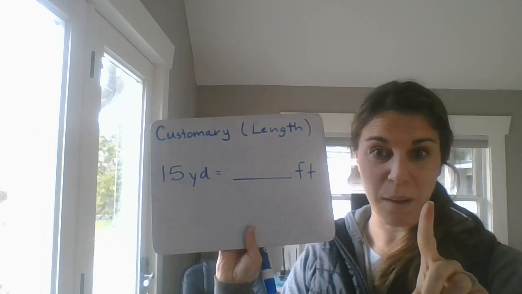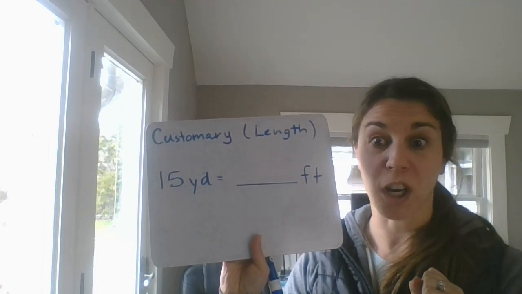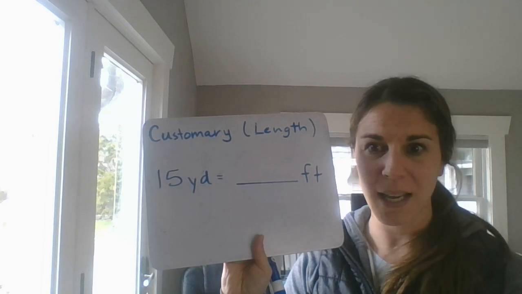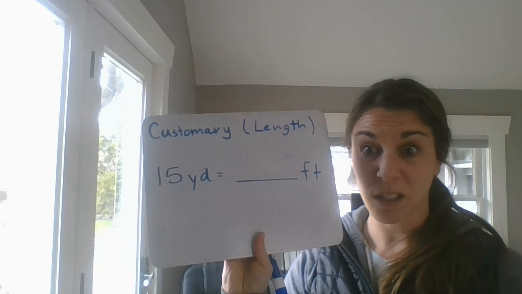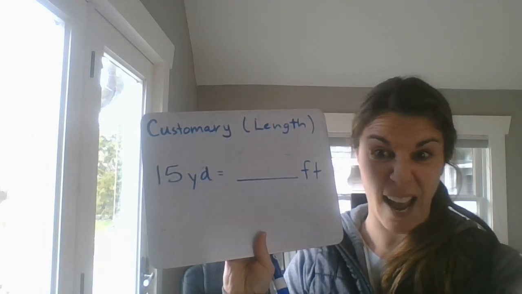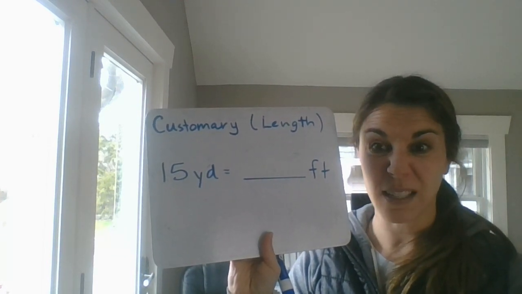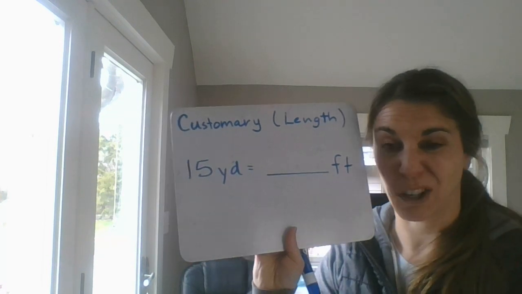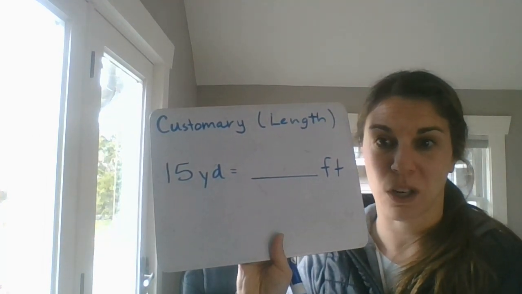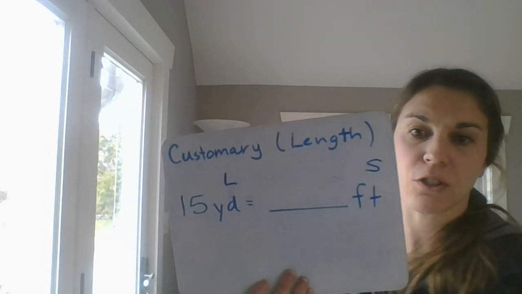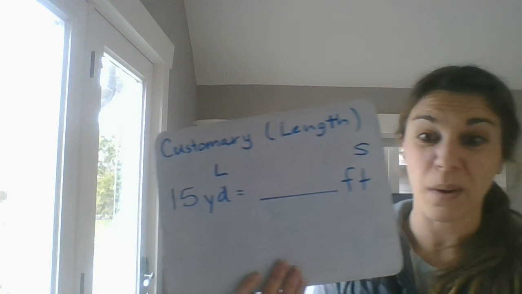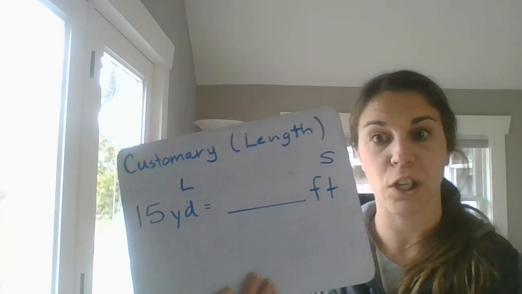So our first step, you guys, is exactly the same. We're going to code. Now, we don't have a staircase, but we can think about the units. If I'm going from yards, which I told you was like your desk, to feet, which is like the size of your foot or that book, what direction am I going? What's bigger? Yeah, yards are bigger. So I'm coding the same way that I did with the metric. I'm still going from a larger to a smaller unit.